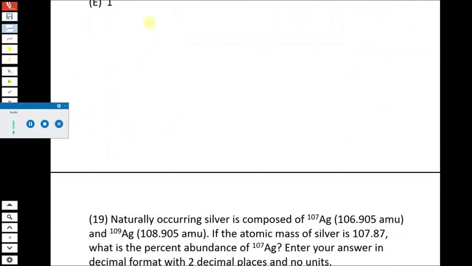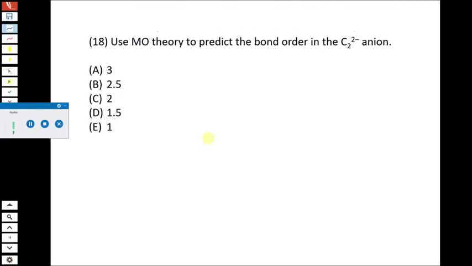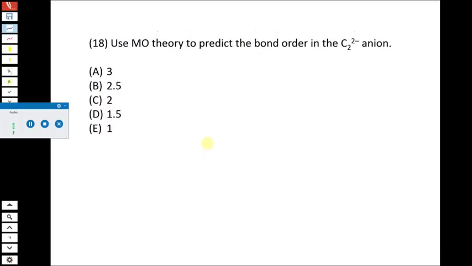And then the last major topic in chapter 4, which was again the chapter on structure and bonding, was molecular orbital theory. And this is a theory that we typically are going to use for diatomic molecules. So even if we don't explicitly tell you to use MO theory, if it's a diatomic molecule and we're asking you about either bond order or number of unpaired electrons, you should immediately think that, and you need to draw the molecular orbital diagram, and you need to figure out what the electron configuration is.